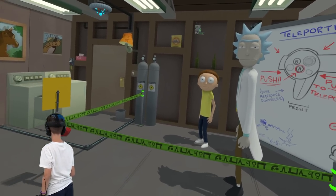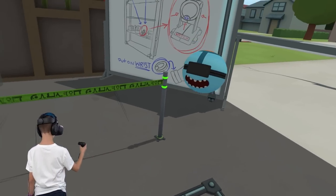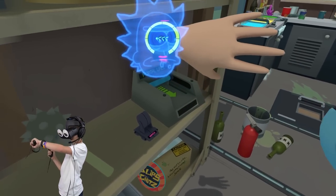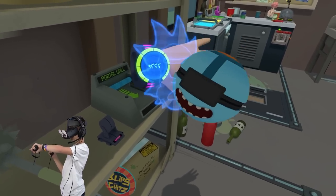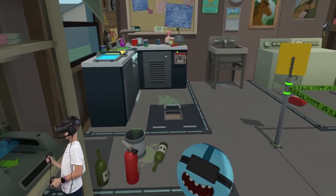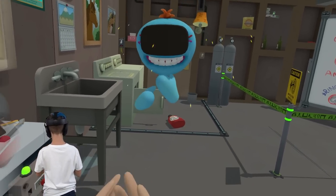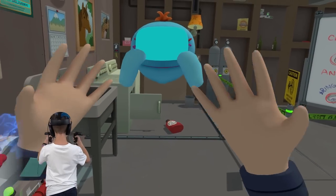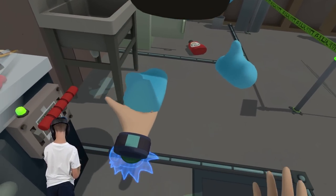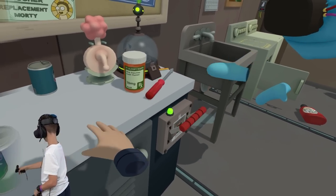All right, Morty clone, we gotta go - don't touch any of my stuff while we're gone. I'll touch your stuff! Hello? Oh good, you found the watch - you're not as dumb as I thought. Use that to call me back once you get the lay of the land. What do I do with this little guy? They're mini clones - since you can't leave the garage they should mimic every action you do except for teleporting. Yeah, I'm gonna call them.